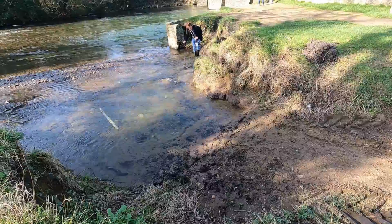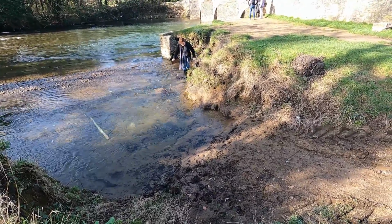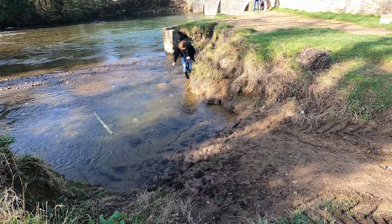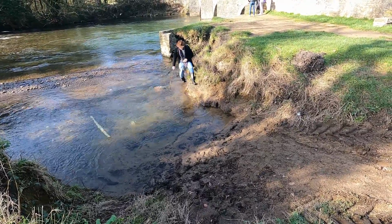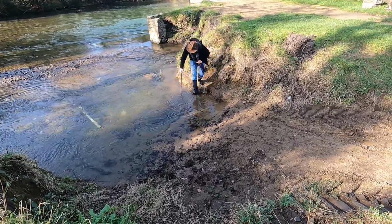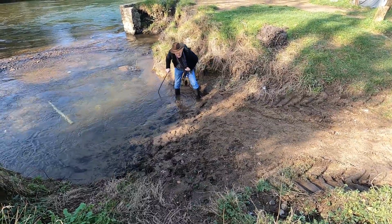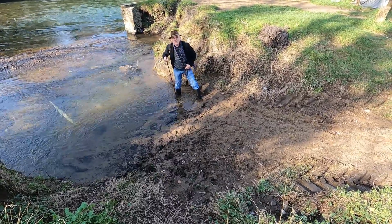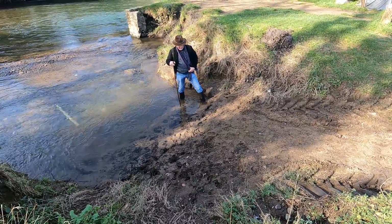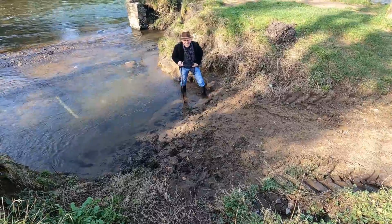Well, he hasn't made it yet. But keeping the camera on just in case, we could have a disaster. What do you think? Is he going to make it or is he going to fall in? I can hear you all saying, fall in, fall in, fall in. Ooh, a bit deep there. Look at that. That's only an inch deep. But then it's squidgy. I trod on it and decided about coming in. You stuck?